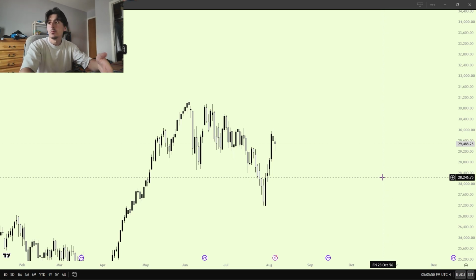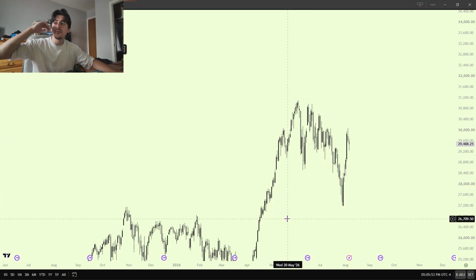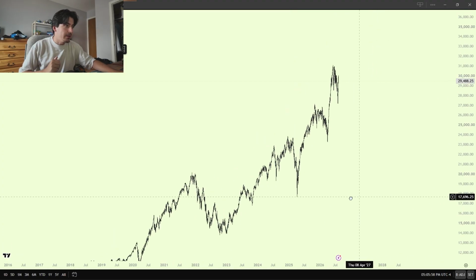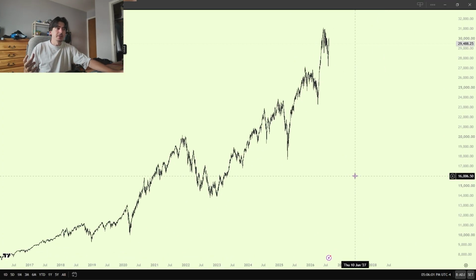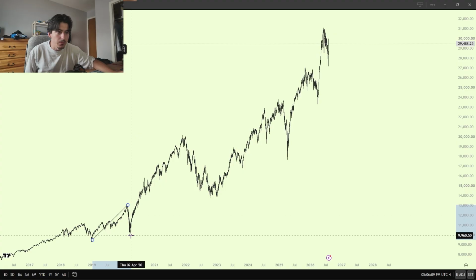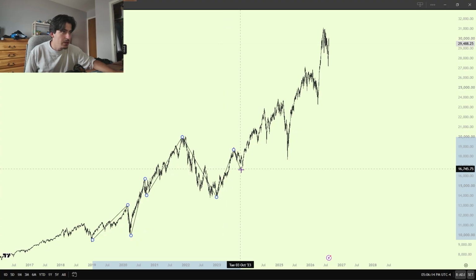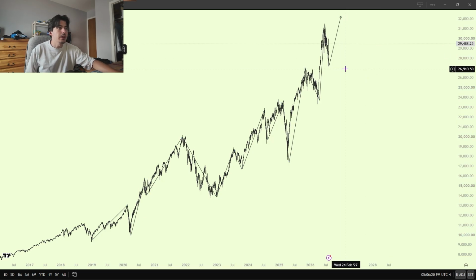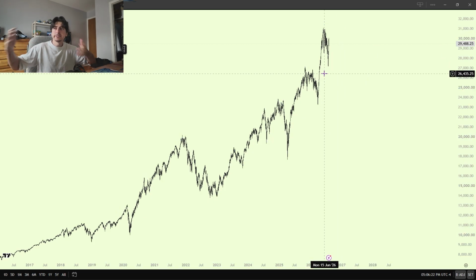Now, what does a high probability condition look like? I'll be going over it from years ago. Basically, let's zoom out. What is the Nasdaq chart doing on the yearly? These are years. This is a daily chart, but you can see years. We're making higher highs, higher highs, boom, boom, boom. We had a drawdown year because of inflation. Boom, boom, boom. What are we doing? We're making higher highs and higher lows. That's how it is. Unless the market goes to zero, the U.S. explodes, everybody dies, we probably will continue to do this.